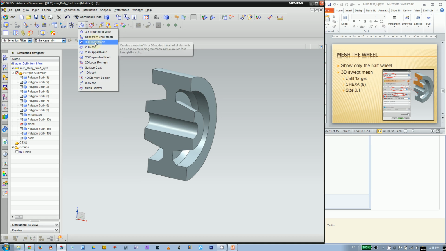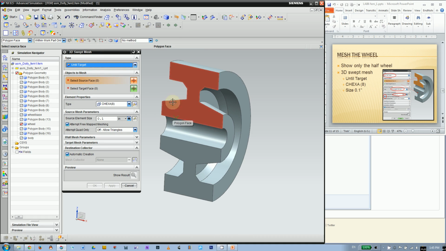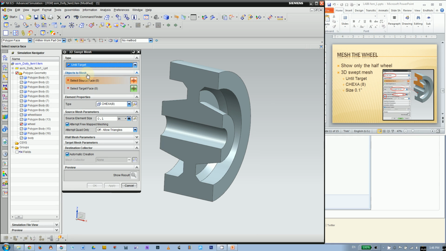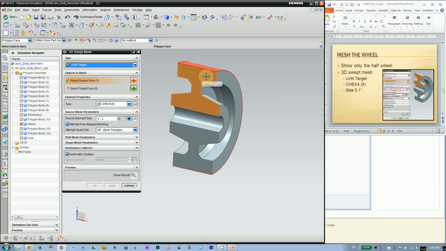So 3D swept mesh, and you want to choose until target. This is very regular. Sometimes it's okay to use just the first one, but we can be more specific. The source face would be this face, and the target will be the face at the bottom. That's 180 degrees from the source to the target.